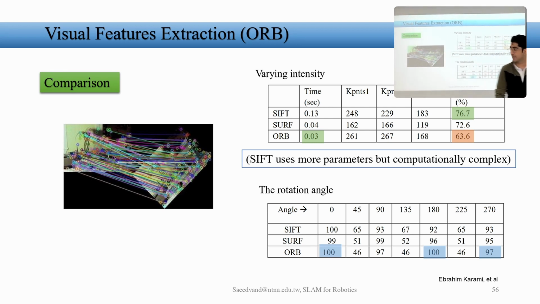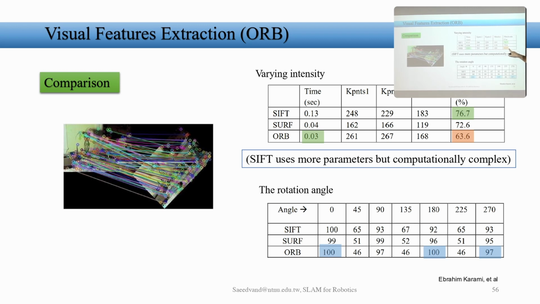Here we have some comparison that you can see, the comparison of SIFT, SURF, and ORB. First of all, the first table in this part shows the time comparison. With the techniques that we have, ORB-SLAM has the lowest time consumption. It is the fastest one because it uses binary descriptors. So time is very important for us.